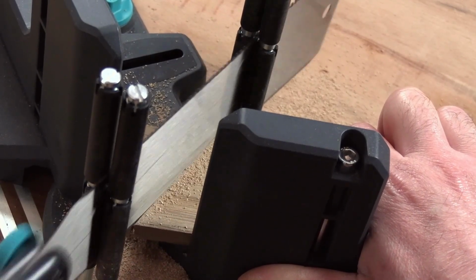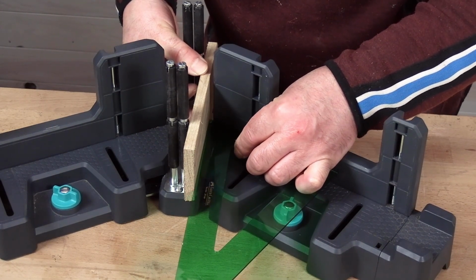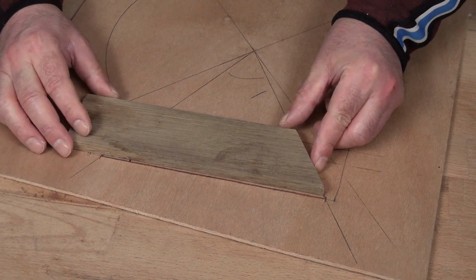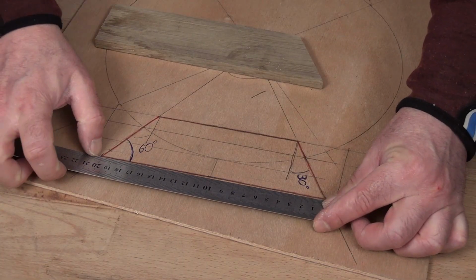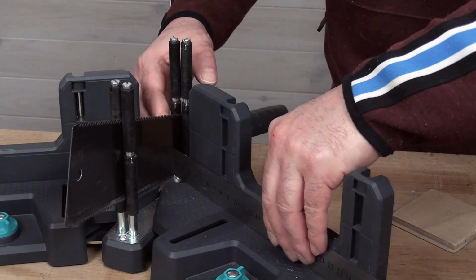Once I have cut them all, I check the angles on the other side of the miter box, and if necessary, I readjust the angle on the other side of the miter box. At that point, I have already calculated the shape and the size of the workpieces I have to make. I am going to make these cuts. So, I measure the length the pieces must have, and I use that length to set a stop block on the miter box.